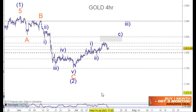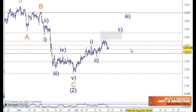So yeah, we're looking at it like this with wave 1 up here, an A and a B and a C down here for wave 2, and then moving up. But this move down through here has chucked a bit of a spanner in the works. I was hoping that Friday would give us a nice support on the 30 here, which would have been the top of group 1, because until we get above that 30, then the market still belongs to the 18, and we can go lower here to the group 2 below here. That's our swing range. It'd be 1765.